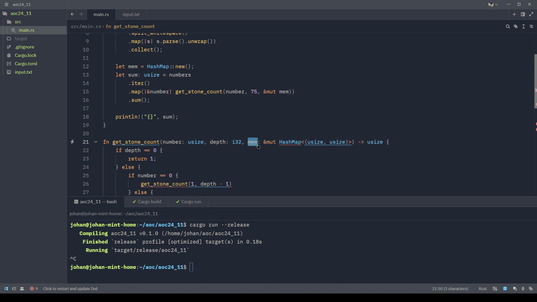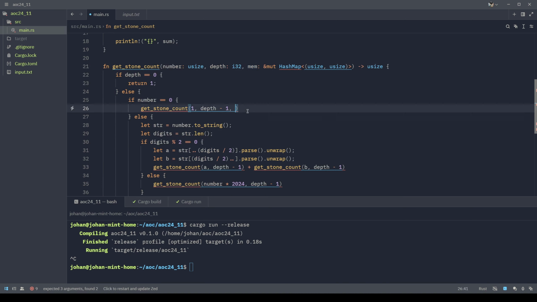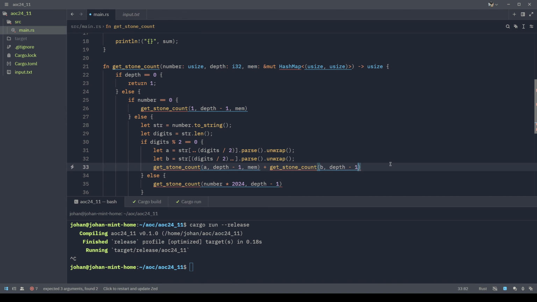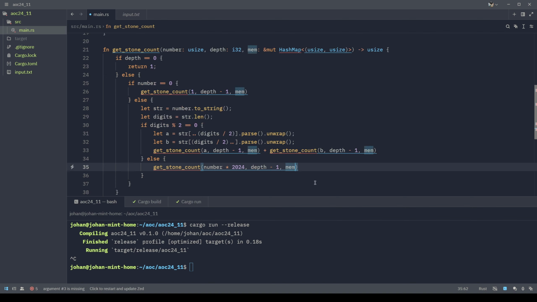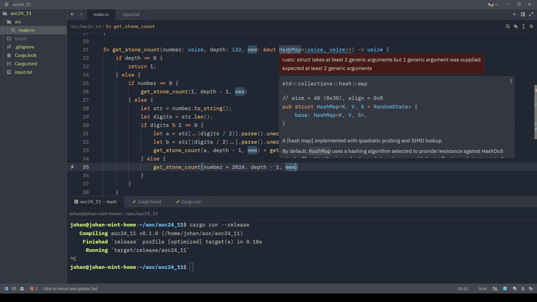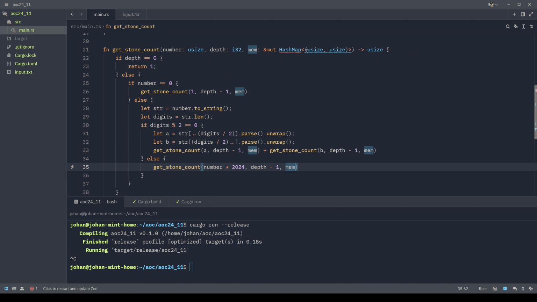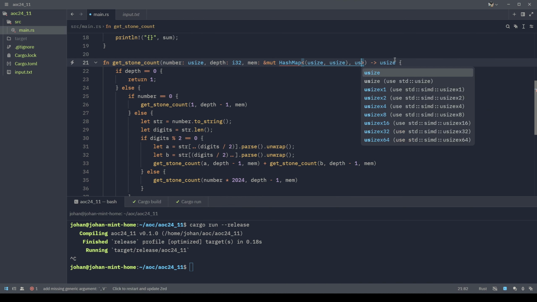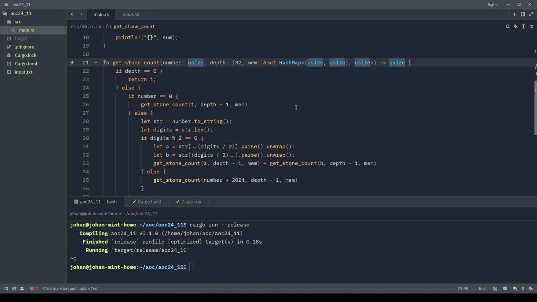And we need to include that in each recursive call. But then we also want to use it. Oh, right. And the value needs to be usize, because that is what we return.